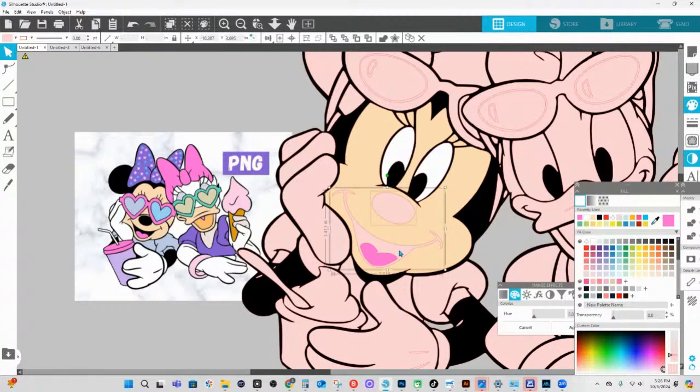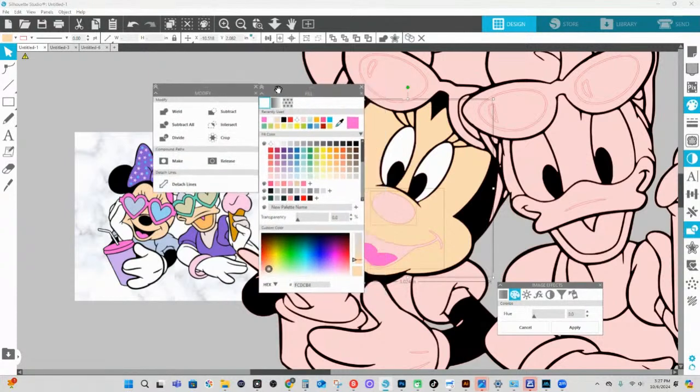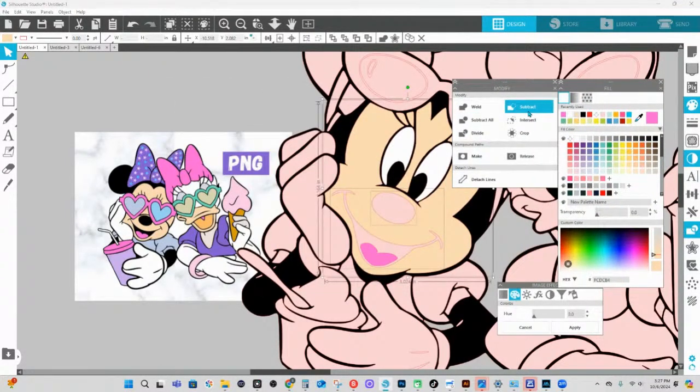So in order to do that, we have to subtract these two areas from the face. So I select the nose, hold down Shift, select the mouth, keep Shift held down, select the face. I'm going to go back over to modify, which is attached over here, and choose subtract. Bam. I now see black. That is the background. I've now cut a hole in the face and I'm just going to either group or make everything a compound path again.